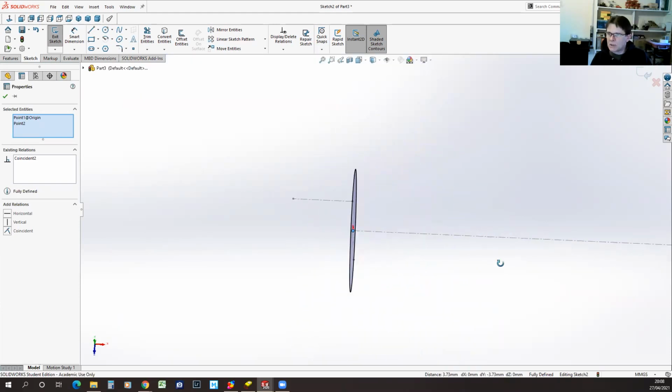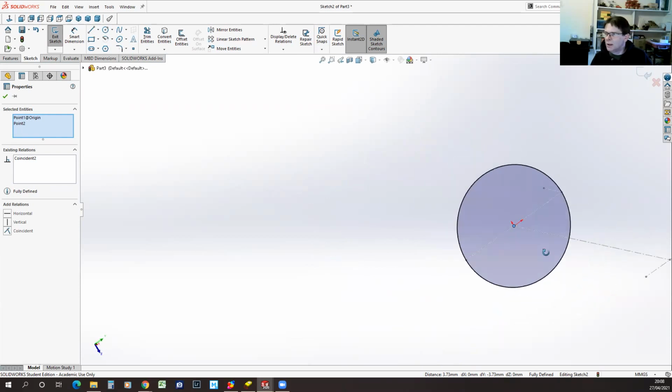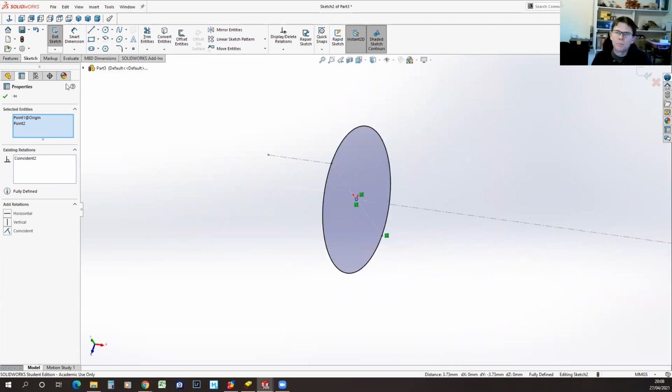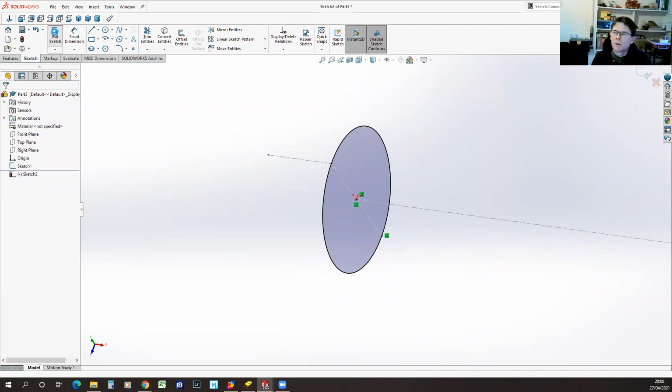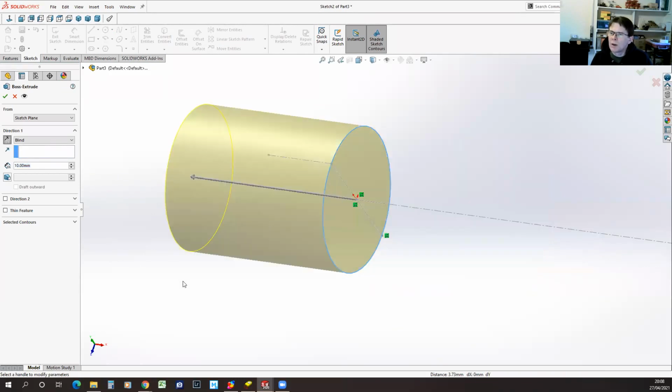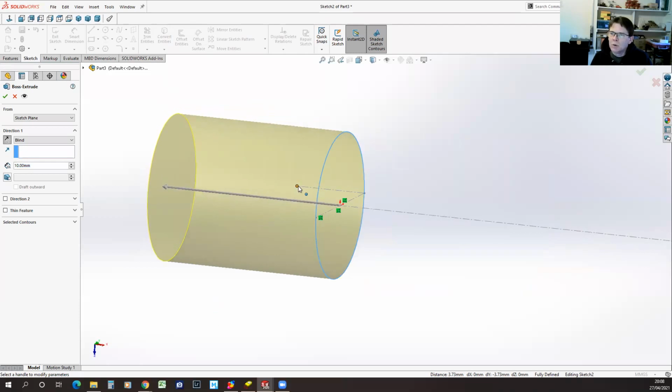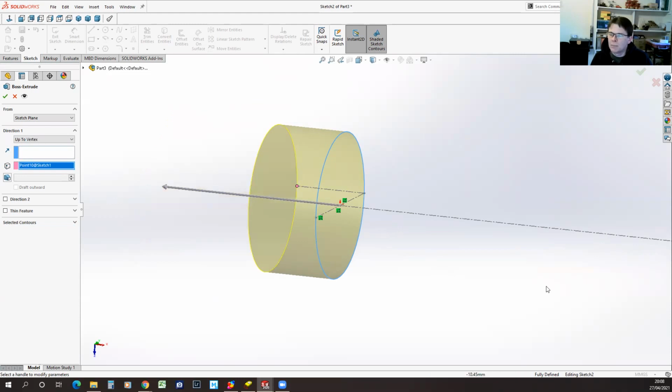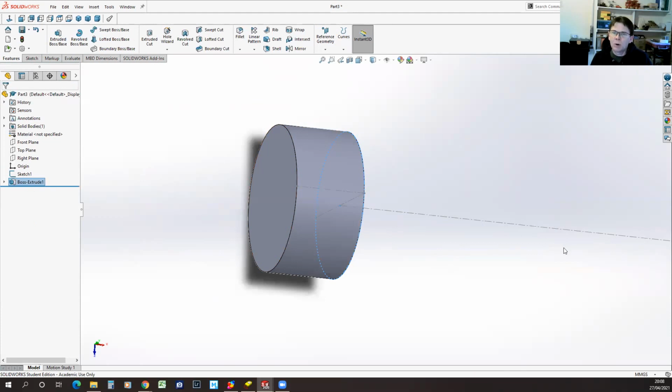You can see that that circle is attached essentially to the end of my line of the bolt. I want the head of the bolt to go in the opposite direction, so I'll make it move that way. I want it to actually move to the tip of this point I put on the sketch, because that's the whole point of that point on the sketch. As I've selected it, it's snapped to it and changed the direction to be up to vertex. So there's the head of my bolt, and its dimensions are all defined through the sketch.